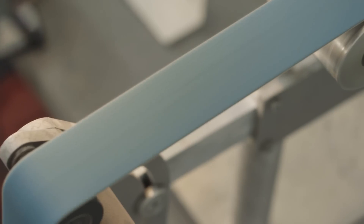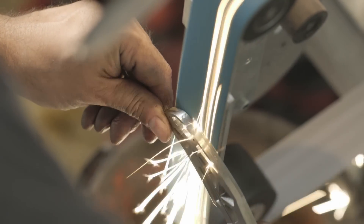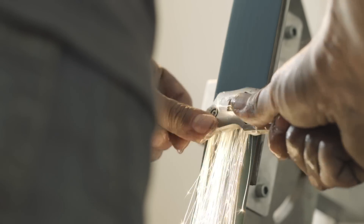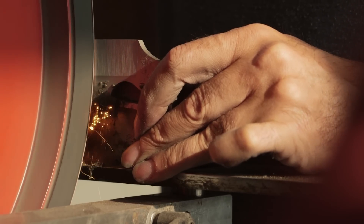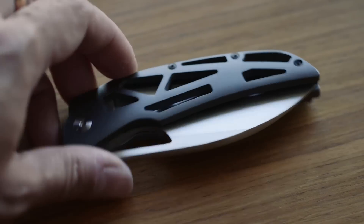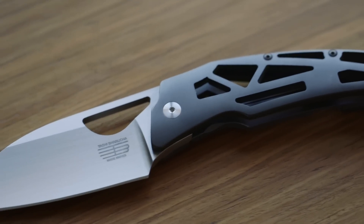I've always been attracted by very highly finished and precise objects. My whole approach to designing a knife is probably a little different than most knife makers, in that I didn't start as a knife maker. I started building knives many years after designing knives for other people. There's no shortcut to grinding a blade — you just have to get it from experience. And it is a really interesting process, and it's really satisfying when you take that design from paper and work on it, take raw materials and build them up to be something that's really highly finished and runs smoothly. It makes you really proud.